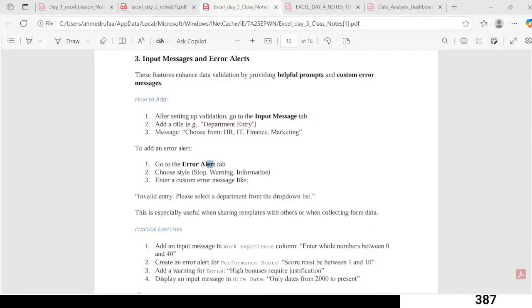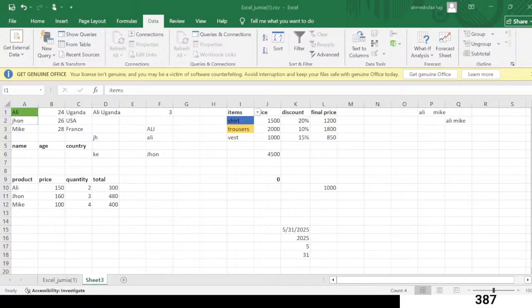open your Excel, and this is what we mean. Let me start from the beginning. You just select the column you want, then the data validation. Let's say you have already set your data validation. Then you go to the error alert. Now choose the style you want, either warning, stop, or information.